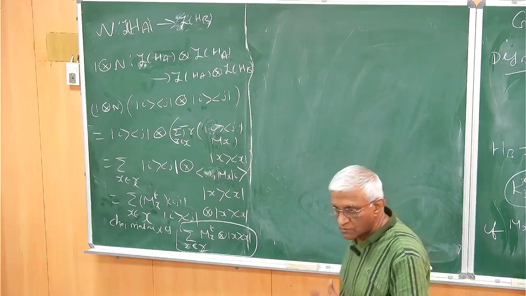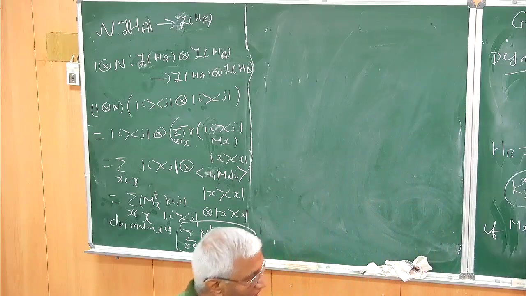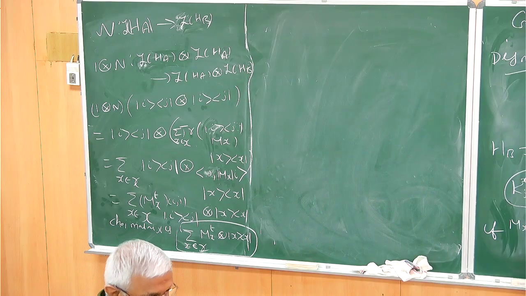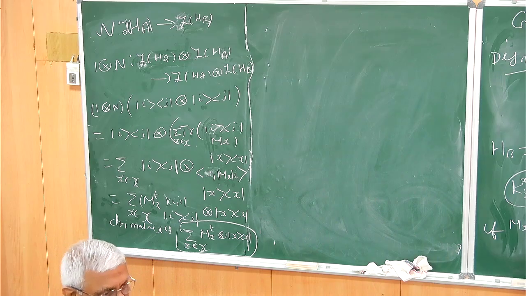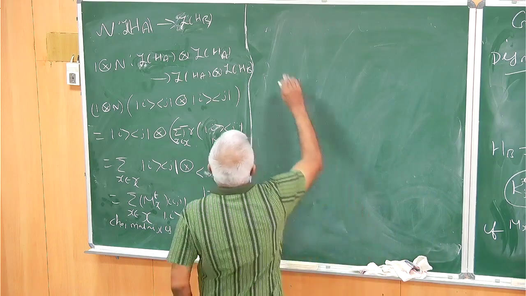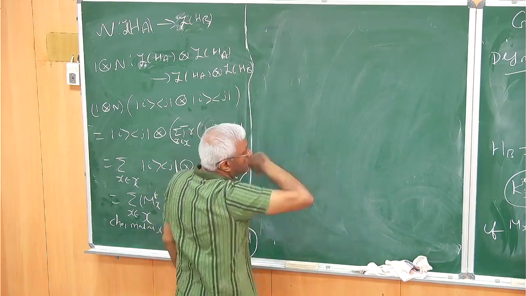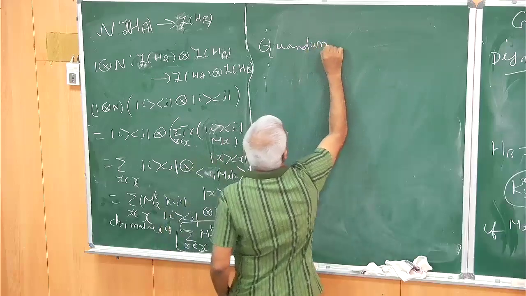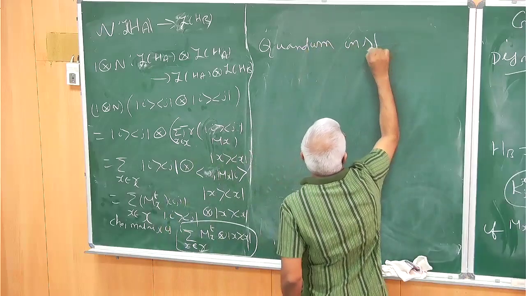Okay, so this is quantum classical channel. We have done this. There is something called quantum instrument. What is quantum instrument is, when you do the measurement, you get the collapse, and there is an expected state after the measurement. So this is what we want to do. Okay, so this is what we are going to discuss. Quantum instrument.